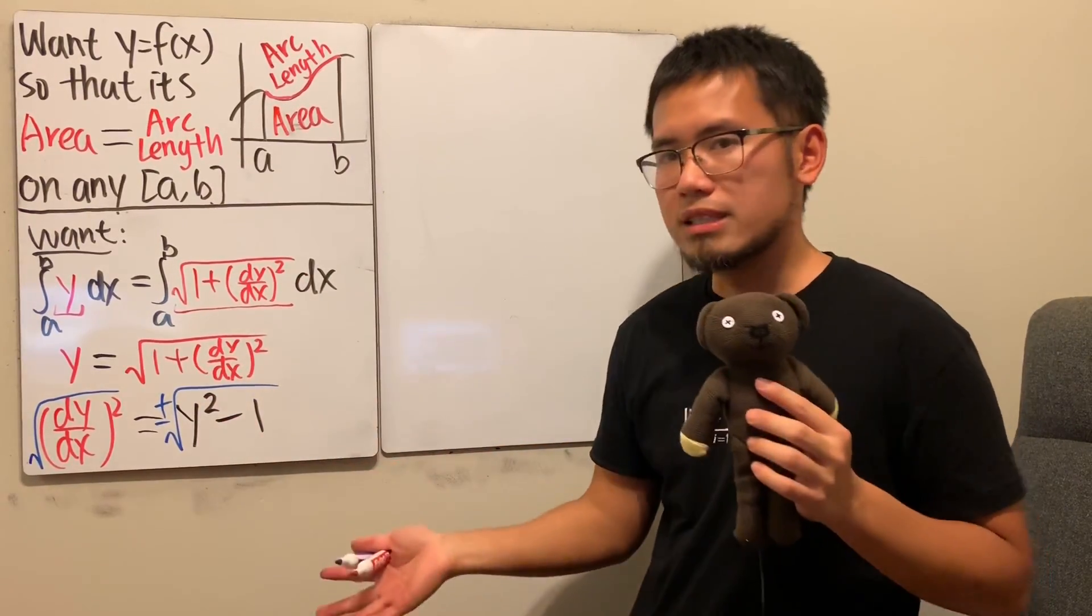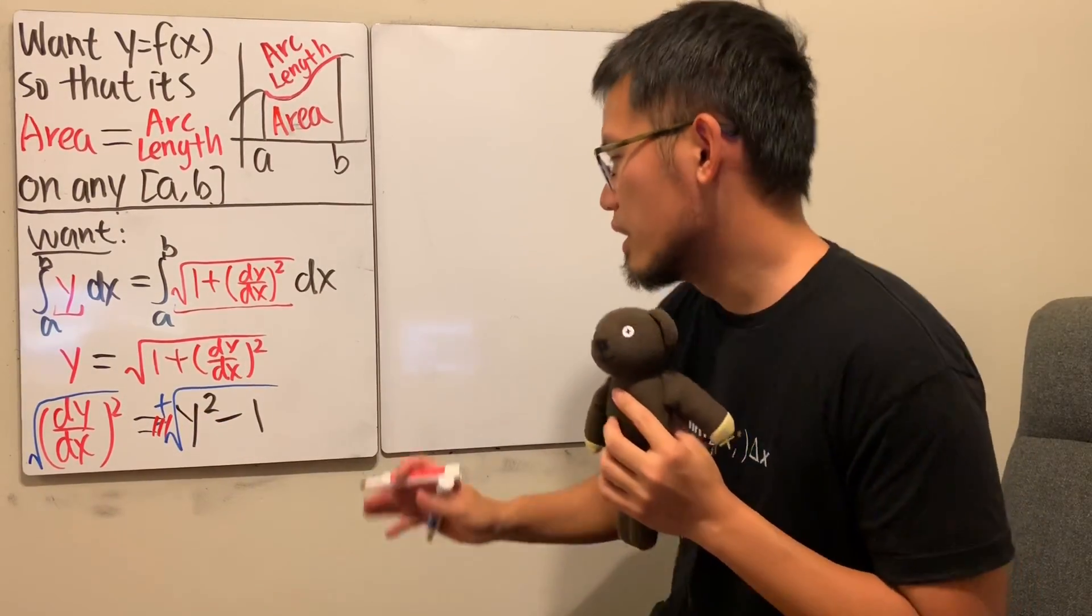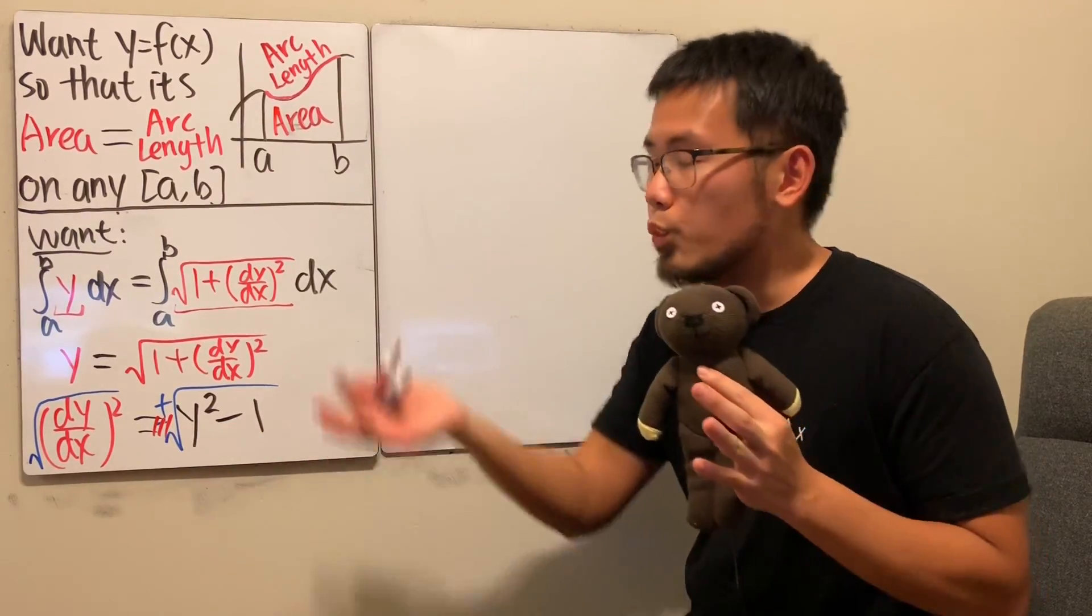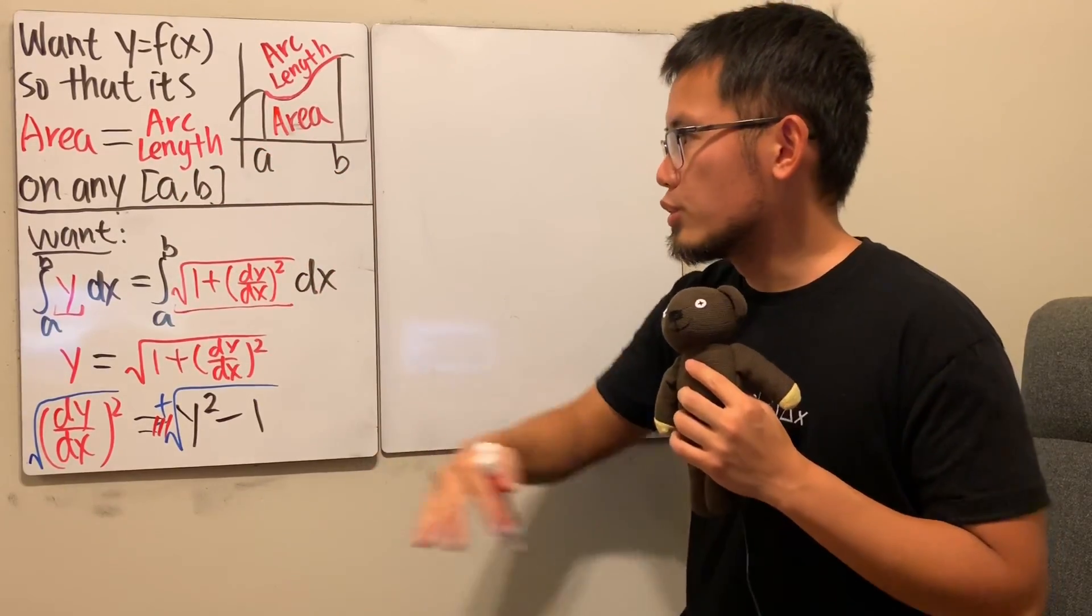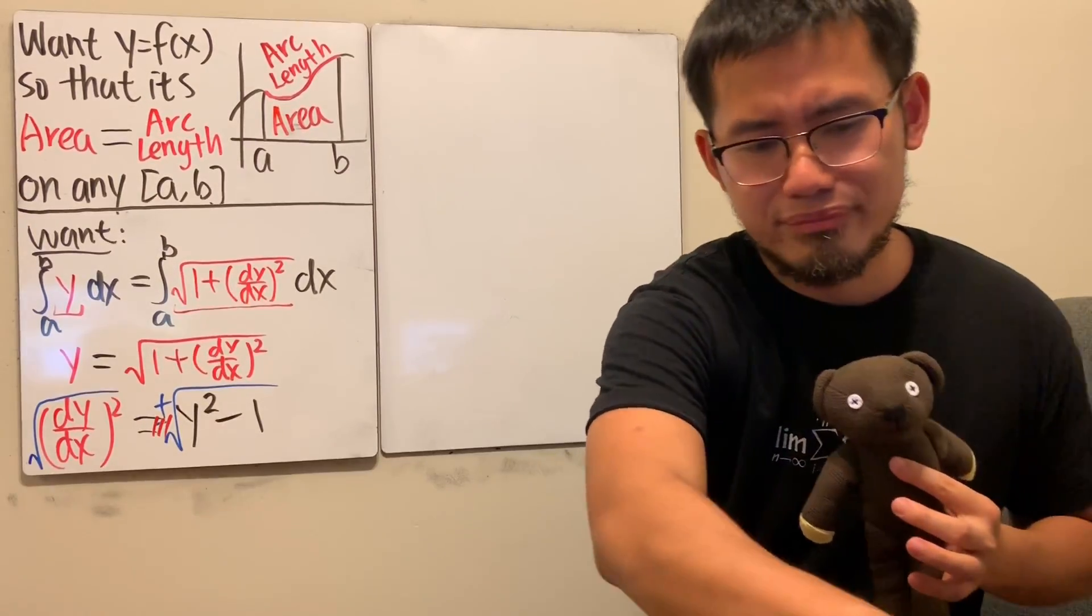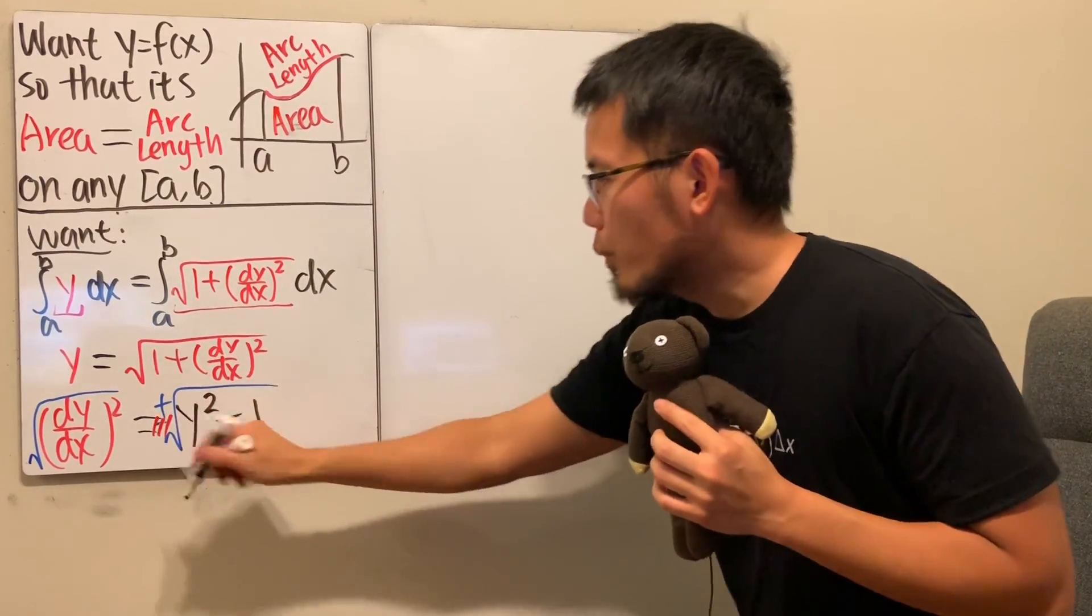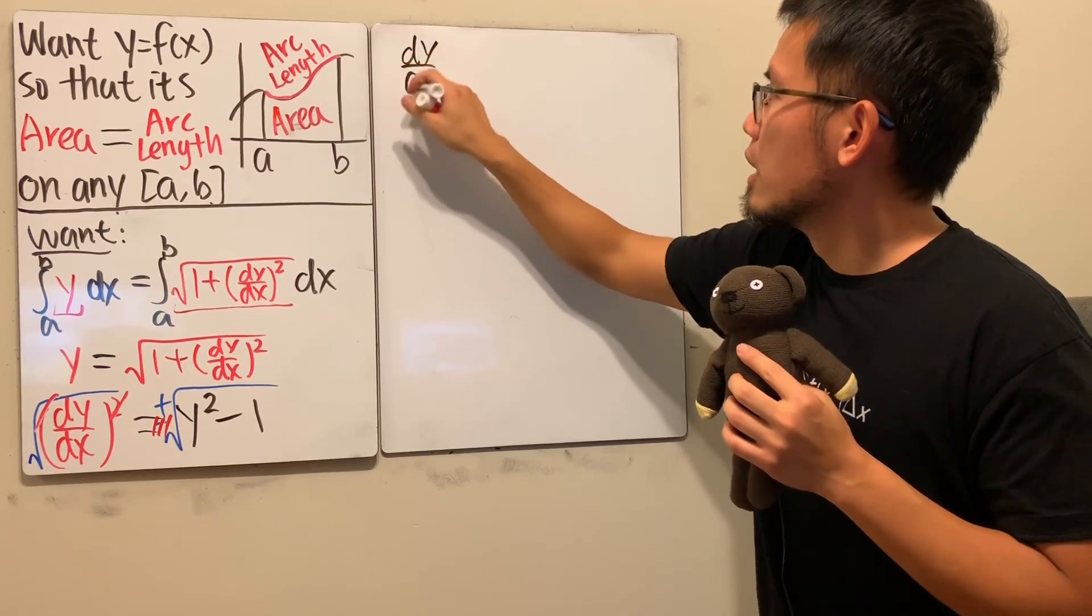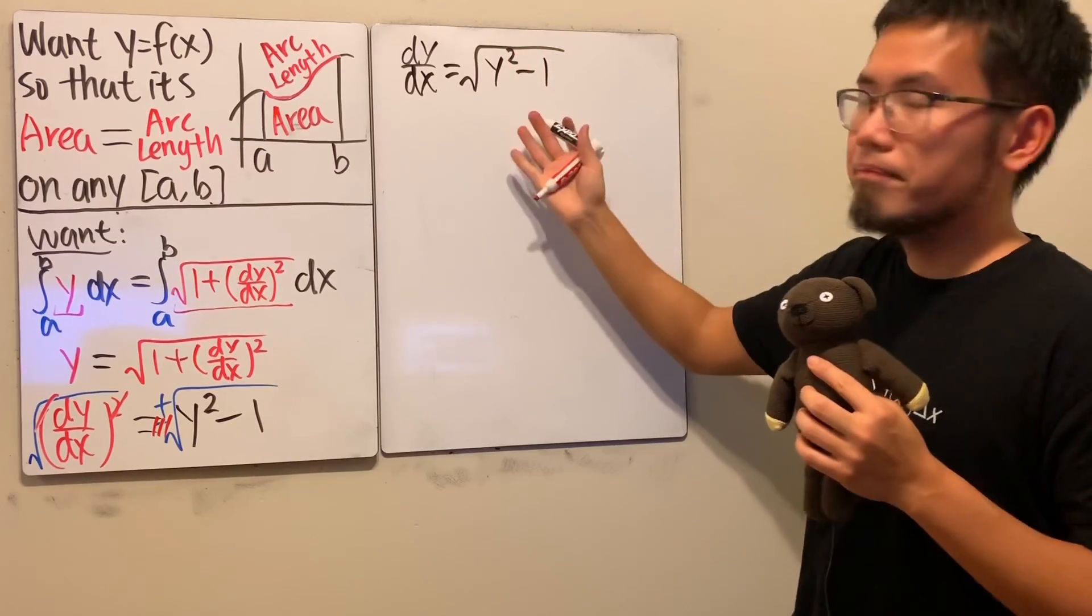But if you want to keep everything positive you don't need a negative, right? So just get rid of negative then this will be okay because if you do have the negative later on the function will be down below in the third and also the fourth quadrant and if you just do the area with the integration you end up with negative value. You can take the absolute value of that but just keep the positive, it's much better. All right so what we have of course is they cancel and we just get the dy/dx that's equal to the square root of y square minus 1, perfect.